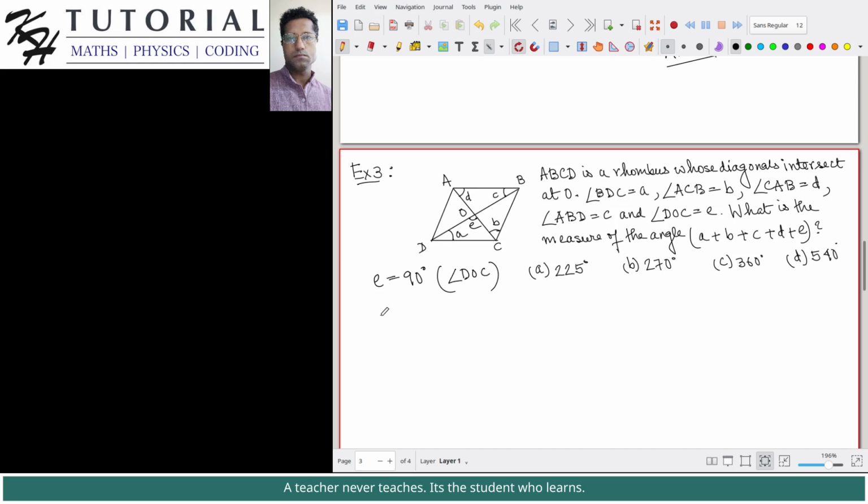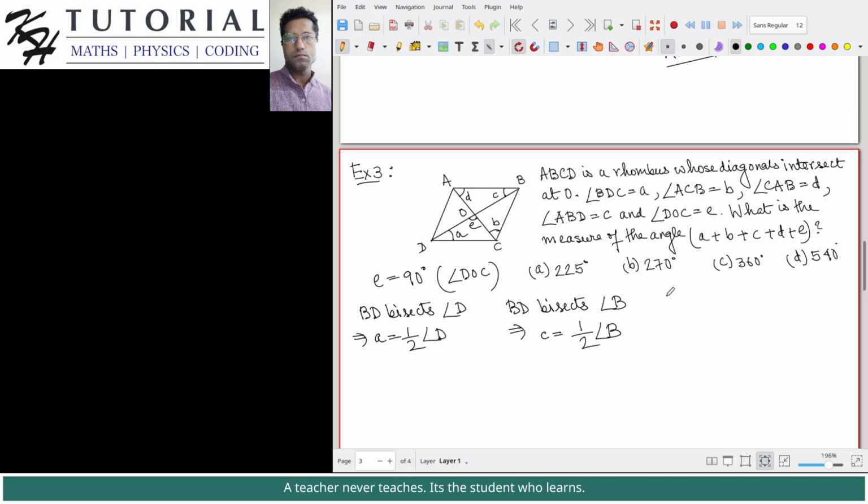Okay, so what is angle? The diagonal BD bisects angle D. So this will imply that the angle A is equal to half of angle D. Also, BD bisects angle B. So this will imply that C is equal to, the angle C, not the vertex C, but this small letter c, is equal to half of angle B, since the angle B is being bisected by the diagonal BD.